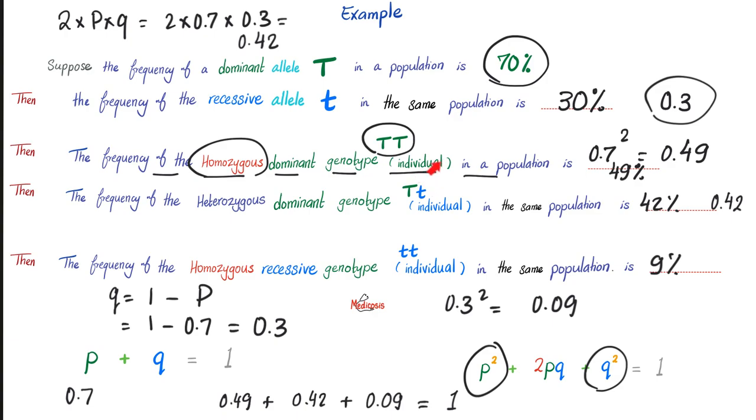Oh, Medicosis, I thought that the Hardy-Weinberg equation is super hard. Oh, shut up. You just need one number. If they give you one number, you can deduce everything else. If they give you the p, you can deduce everything else. If they give you the p squared, you can get the square root of this, and you'll go back to the p. If they give you the q alone, you can deduce everything else. If they give you the q squared, you can get the square root. Go back, go back, and then deduce everything else using these two equations. A child can do this.